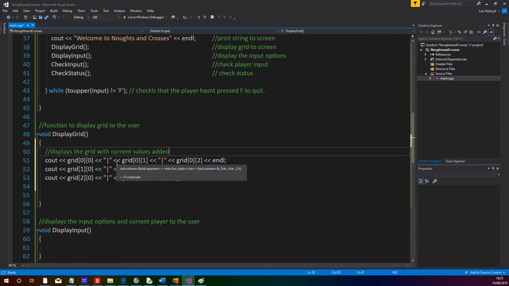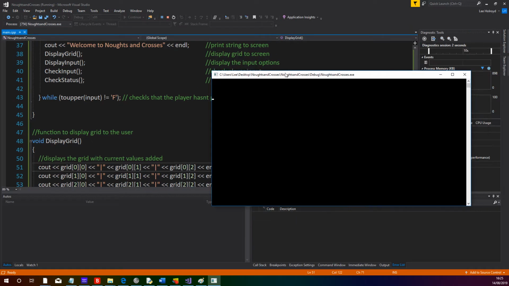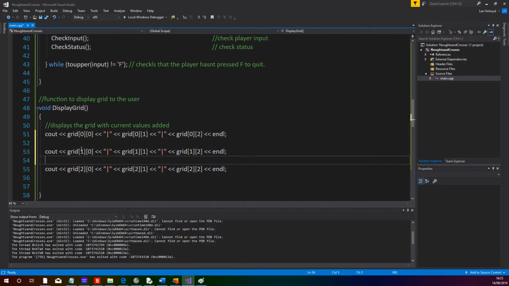Okay, so what we've done now is we've created those 3 lines. If we run this now, it might flick up, but it's not going to stay there because we've not created everything else. So you'll see, I know it's flickering because we're not at the right point, but you've got the lines set up like that, but you've not got the lines across, so we're just going to make those 2 lines across now.